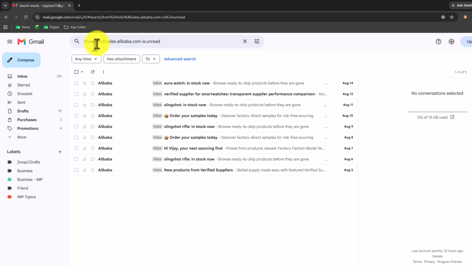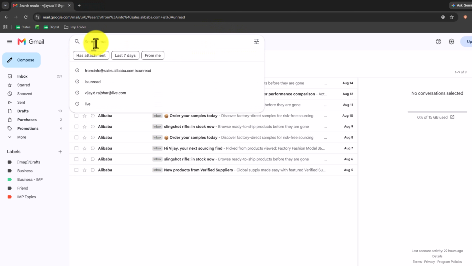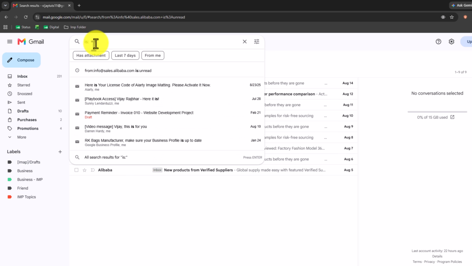Okay, so friend, now I'm going to share with you unread email with attachments. How can we do that? Here we are going to cancel these things, and now here we are going to type is:unread.